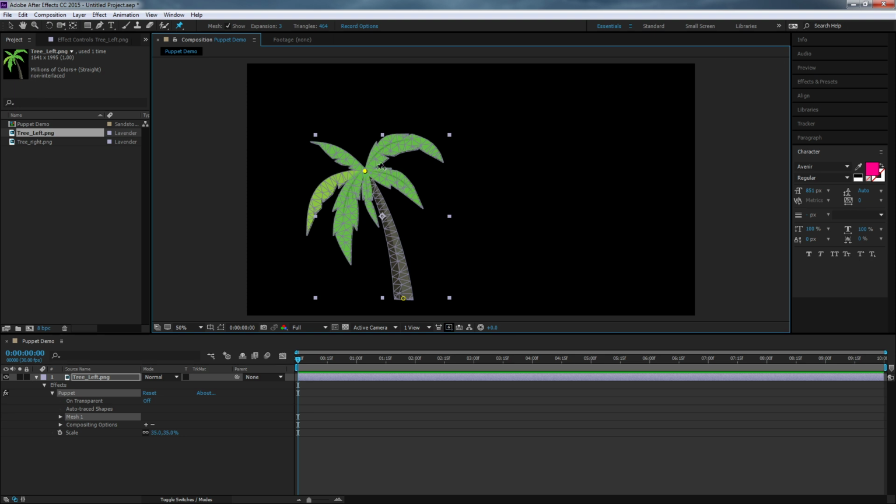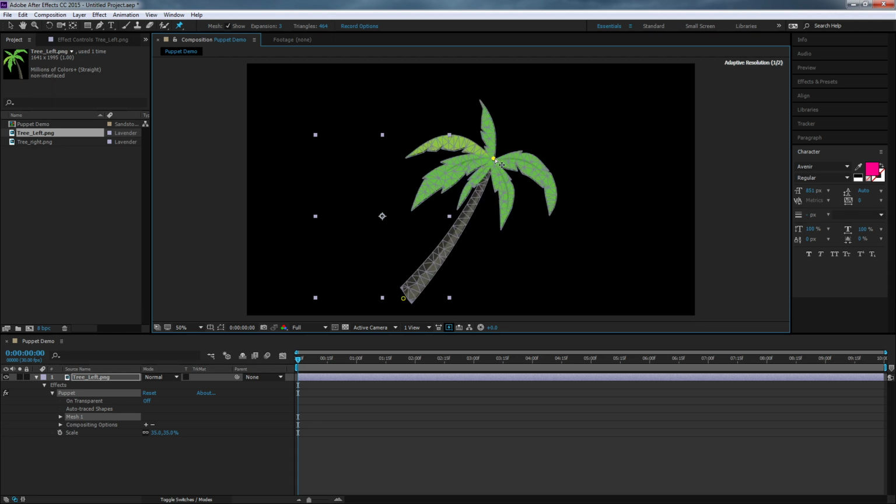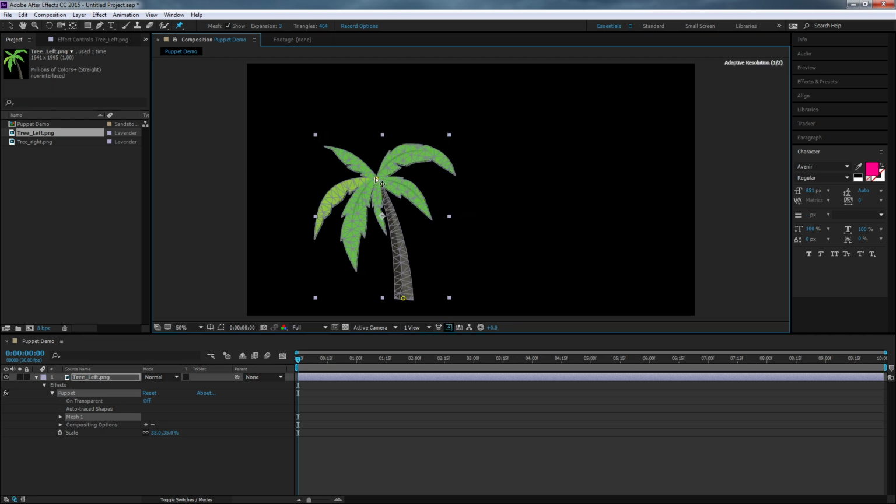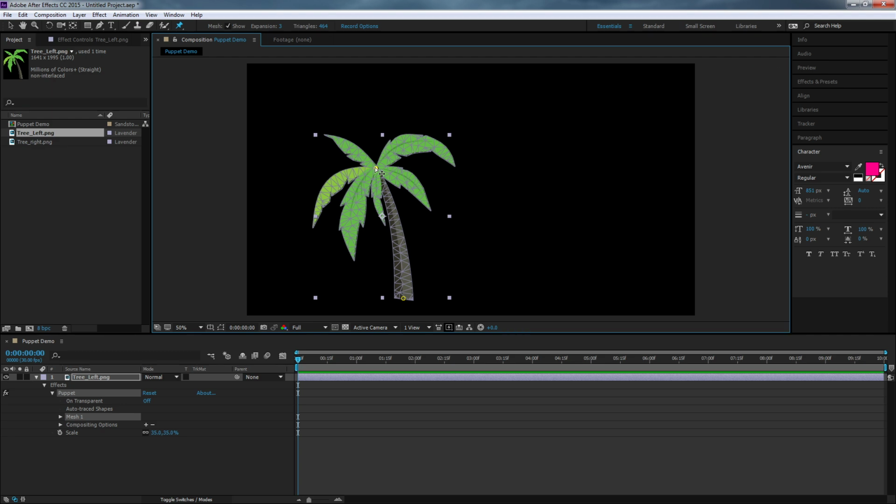When we placed those pins, the yellow dots represented the puppet pins, but we also saw our graphic change into a mesh of triangles. I can see up here that I have 464 triangles in my mesh. This is how After Effects manages this warping. It's using these triangles to map the pixels to each one, and then based off where the pins are, it's moving those triangles and thus the pixels. So that's how it accomplishes this effect.